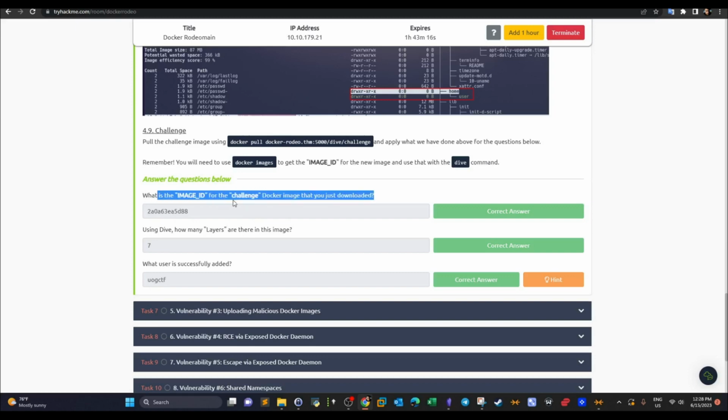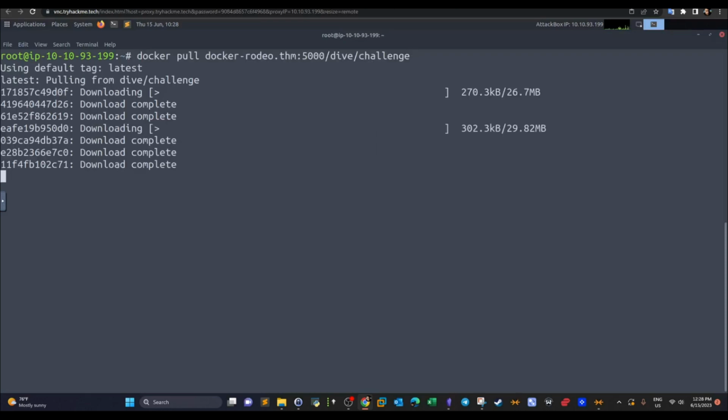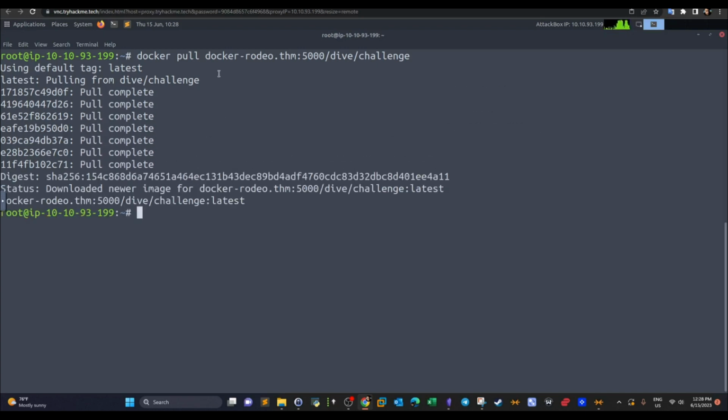The challenge: pull the challenge image using Docker pull and apply what we have done for the questions below. All right, so let's now download one of the images we found online. This time it worked because it fixed some error in the commands.